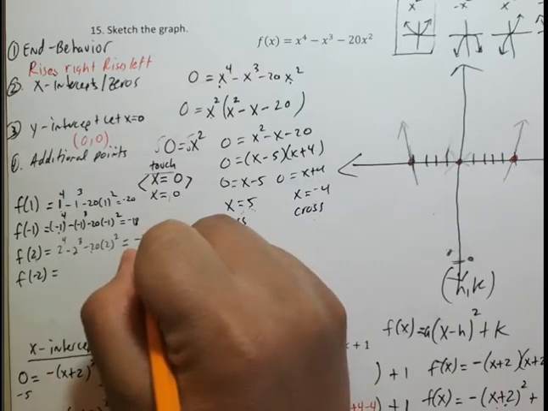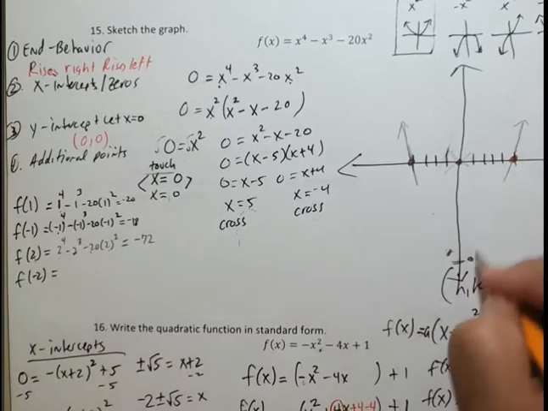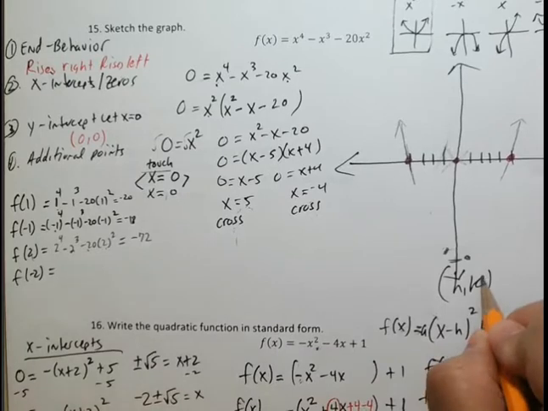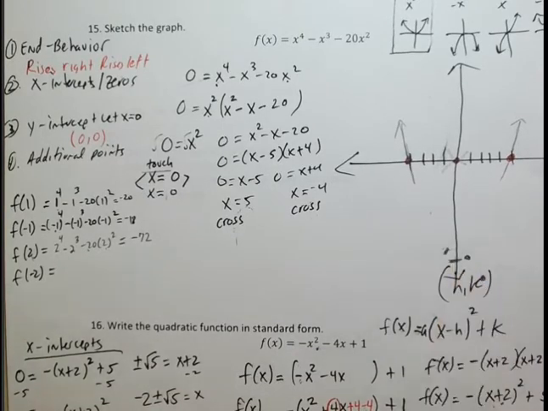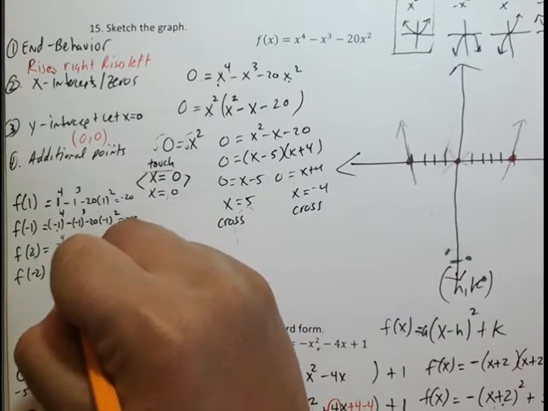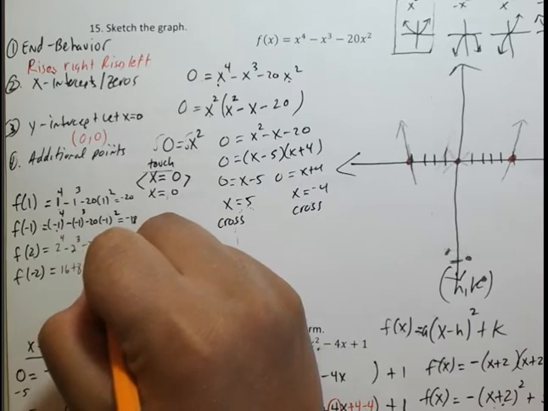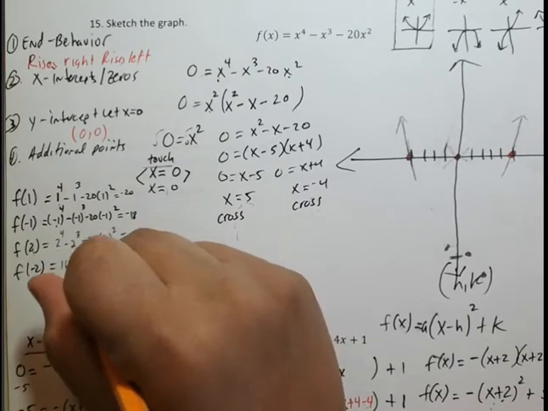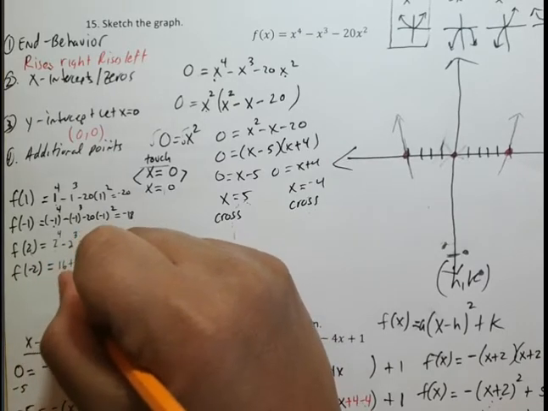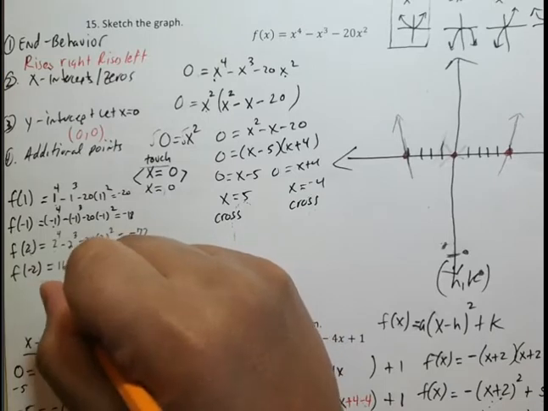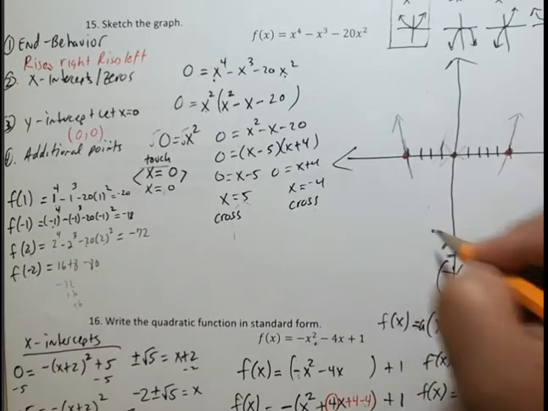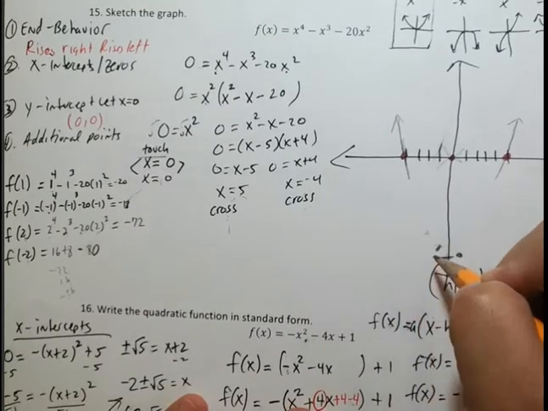So that would be a negative 72. So f of 2 is going to be even further down, right? So I'm going to put it here. And negative 2 would be, that's still 16 plus 8 minus 80. So 80 minus 8 minus 80 is 72, negative 72. And then we have 16. So that's 56. So a little bit higher, like right here, maybe. So negative 2 is going to be 56.